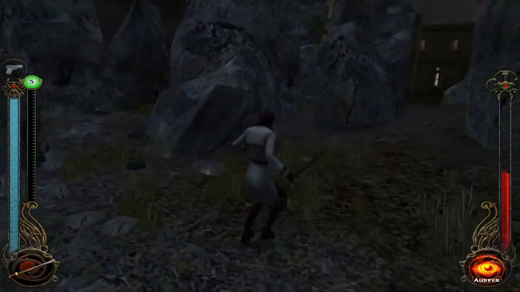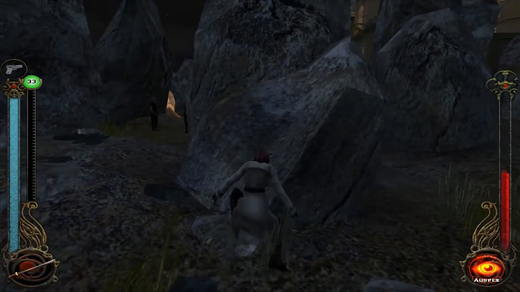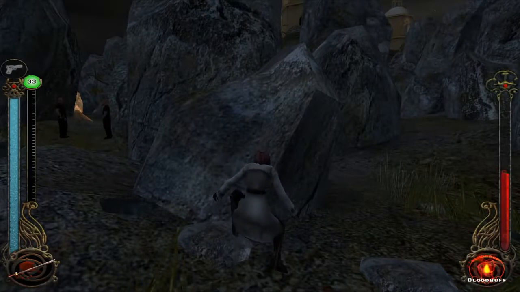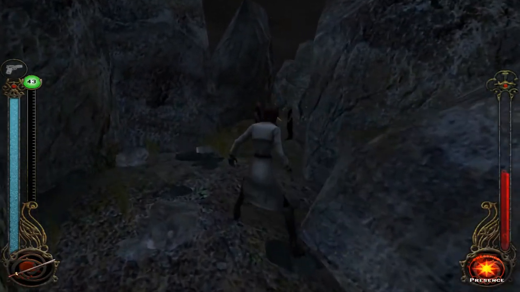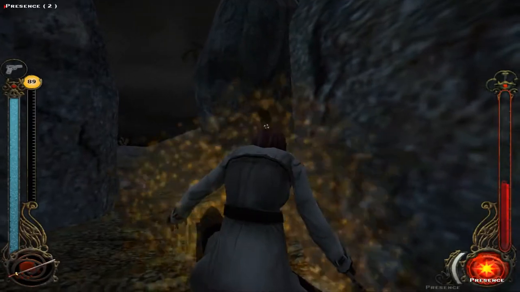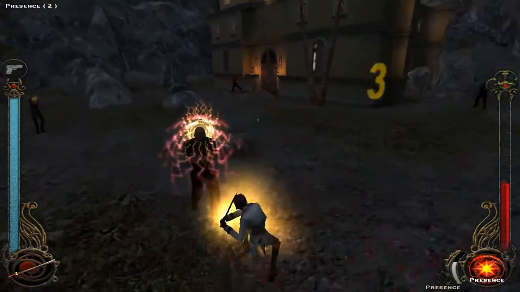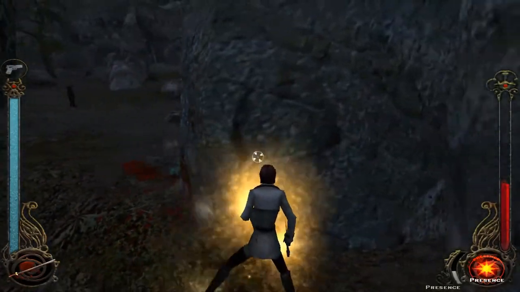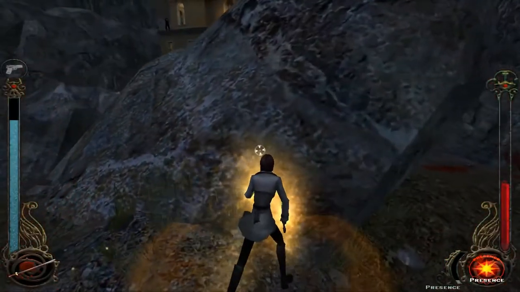Okay. Now, as far as I remember, sneaking isn't particularly an option. Let's do a bit of that, perhaps. That didn't really do much. Oh well. Hey! Hey, hey, hey, ow, ow, ow. Knock that off! Son of a gun.